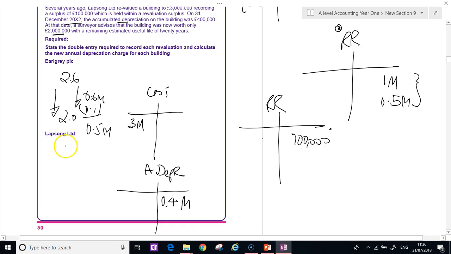Is really 0.5 million, because this is a surplus, right? This is a kind of income that we can use in our statement of profit or loss if we wanted to realize it, so to speak. When we sell the building, we can get this 100,000, right? It's a gain that we've stored. So logically, I'm doing the logic before I do the T accounting. So the logic tells me that currently it's 3 minus 0.4, which is 2.6. It's fallen all the way to 2 because it says that it's now only worth 2. So that's 0.6.